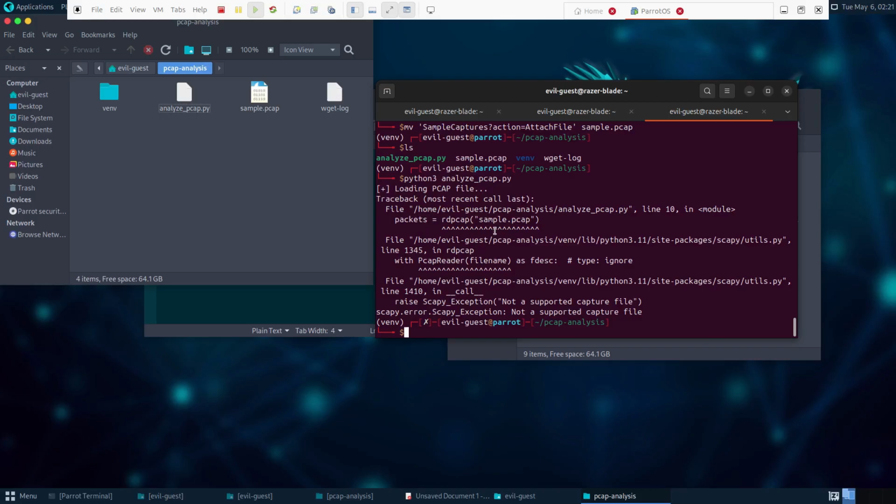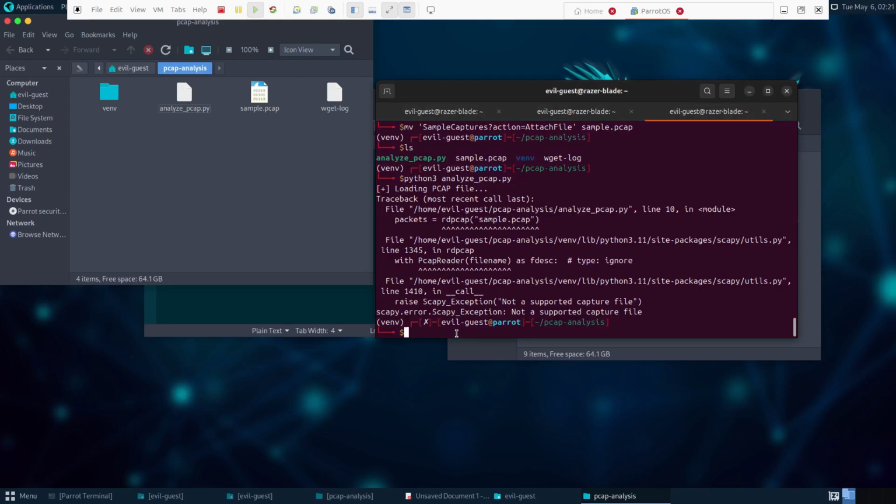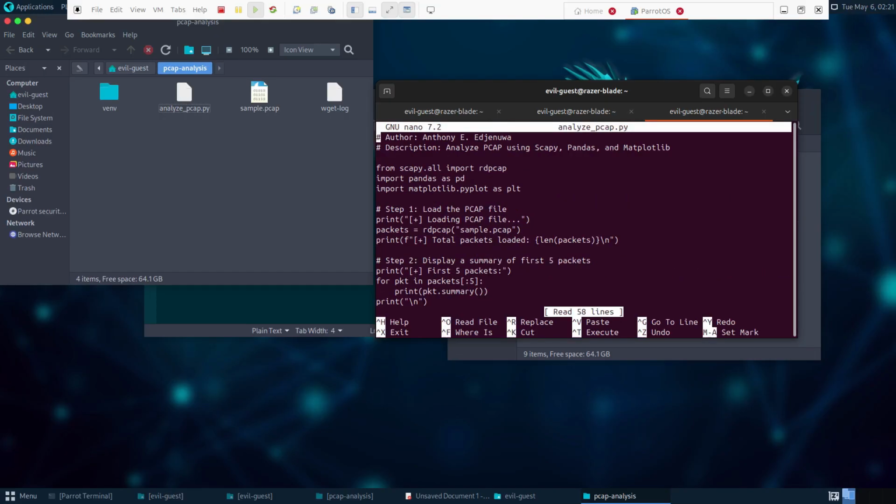Obviously sample.pcap is there, and we're in the directory as well, so it's supposed to work. I don't know what is wrong. We'll have to still troubleshoot it to see what is wrong. So for us to get the solution, we'll have to run through the code again. Let's say nano. So I have to go through it and check what is wrong with the file.